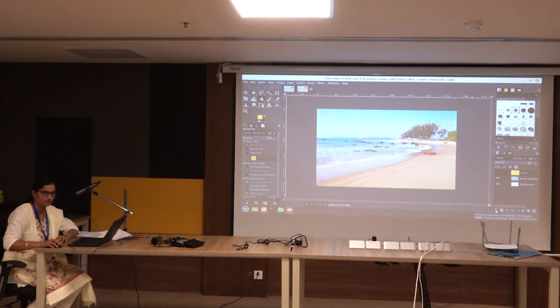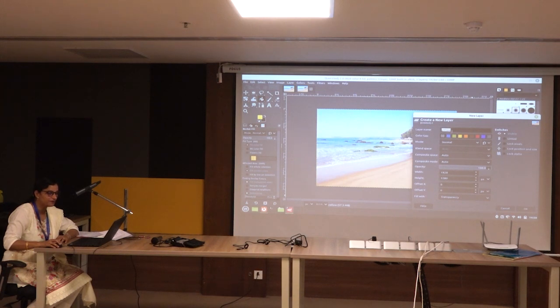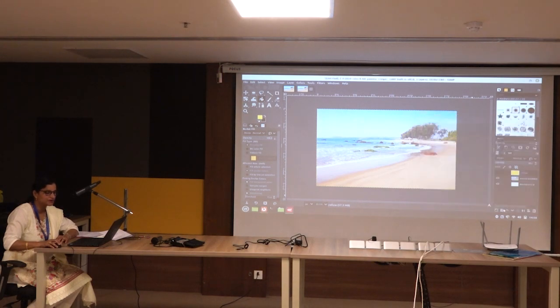Bottom corner, first option on the bottom right corner. Click, type the name. Now I wanted a yellow color to be filled, so I have typed yellow in it. Done. And click on OK button. You will see a layer over here. This is my third layer.